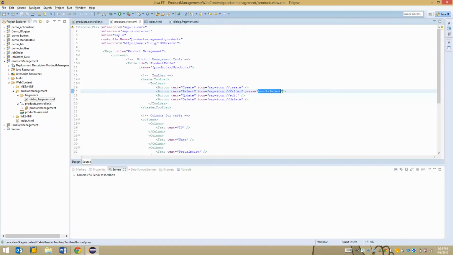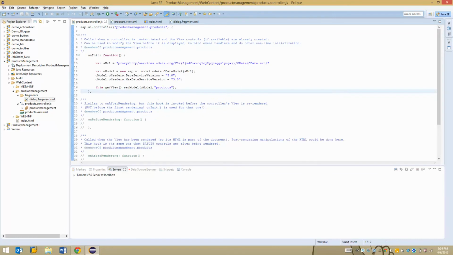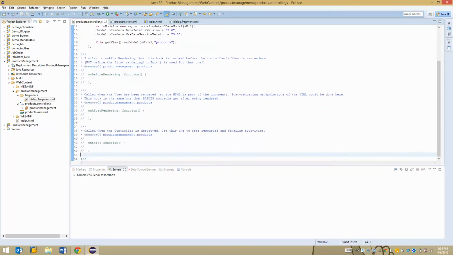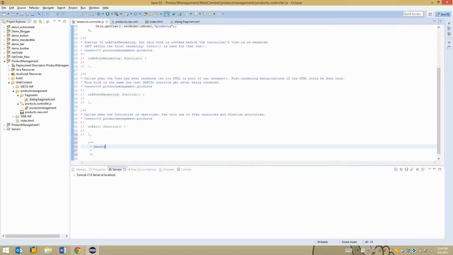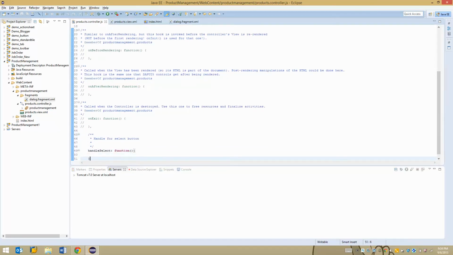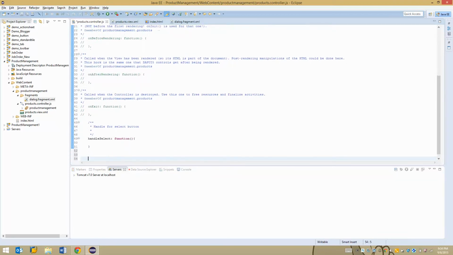I'm creating the event handler method in the product controller as well. This does not take any parameter, and whenever the select button is triggered, I'm just going to open up the dialog.